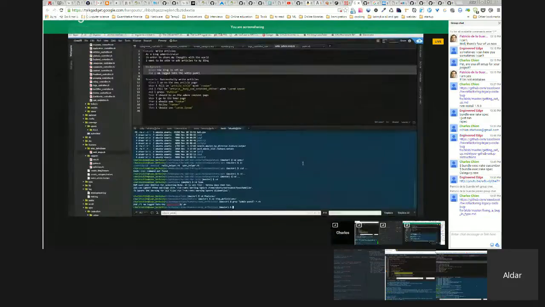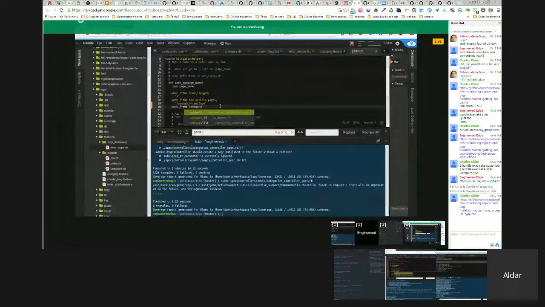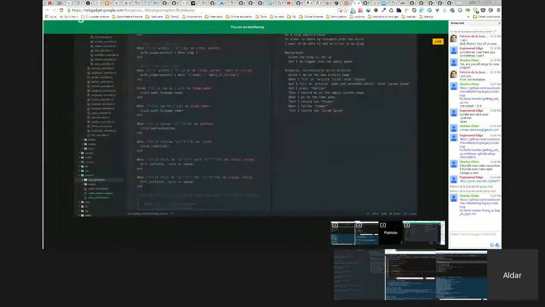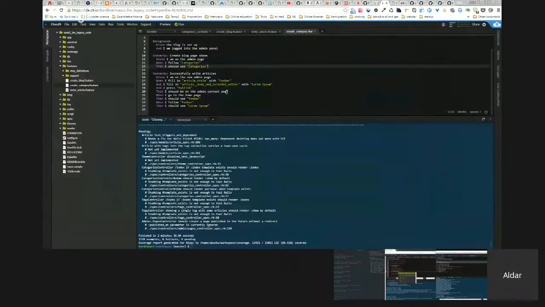I can't remember actually for cucumber. I looked it up the other day, I think I found it, but right now I'm not using it. It's kind of a complicated command.